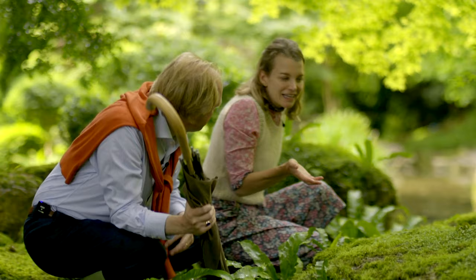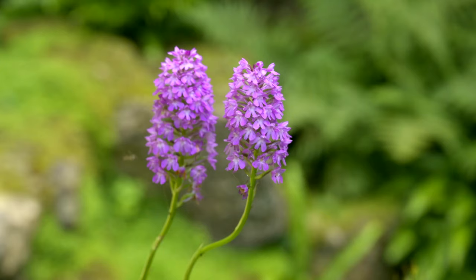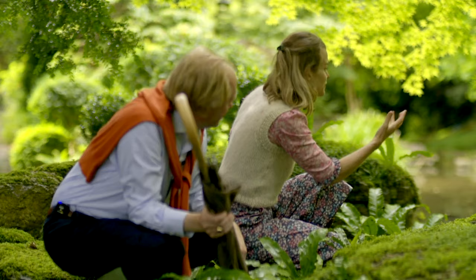It's just stunning and beautiful, but I have to say, it's something about those two orchids there. I'm going to tell you what I'm thinking right now. Those are your parents, because they're English, bless. Well, here they are, right at the heart of the Japanese garden, the Englishness at the heart of the Japanese. And there are your parents who really took this on. And still do, of course.